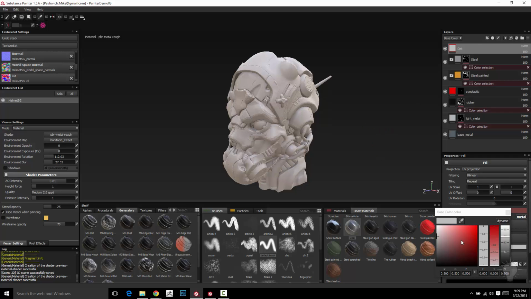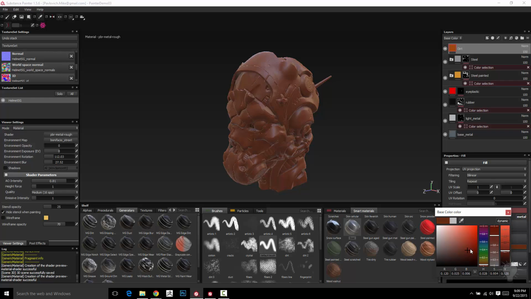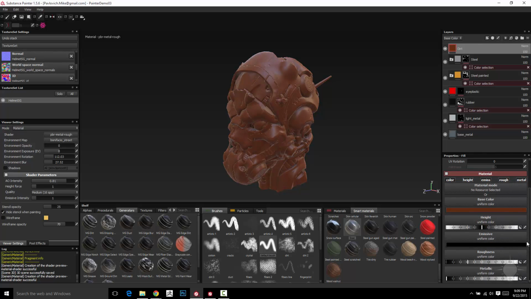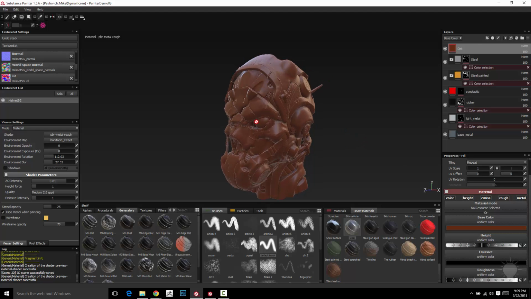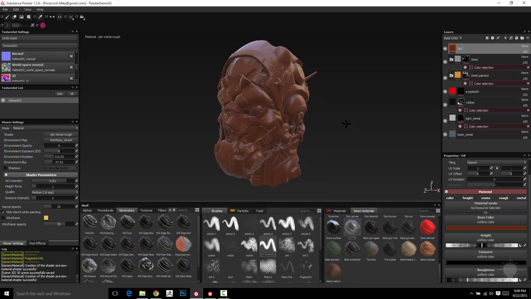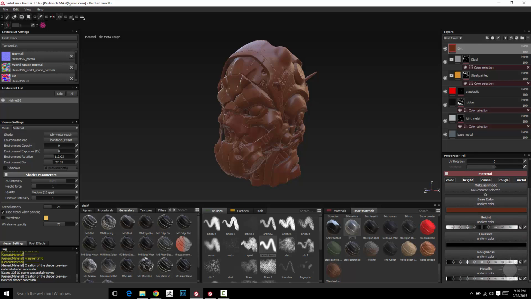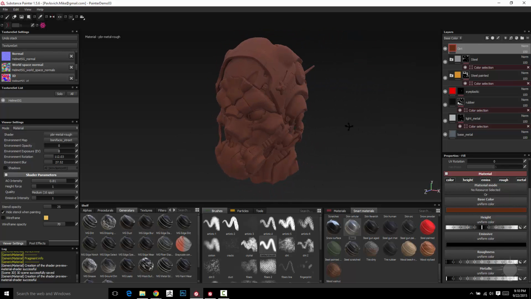So really easily, just go down here to base color, and let's just pick like a dirt color, I suppose. And then scroll down here. Now dirt isn't emissive, so I'm going to turn that off. And actually, I'm going to keep emissive on just because dirt would probably get on the eyeball. So I'm going to make sure that it will cover, because if I turn emissive off, it's not going to cover the eyeball. I'm going to turn that on, and it'll allow the dirt mask to mask in around the emissive eye. So we'll go down here to roughness. Now, of course, dirt isn't shiny, so I'm going to crank this pretty much all the way to the right. And then dirt isn't metallic, so I'm going to keep it nice and non-metallic, dielectric. So that looks like a pretty good dirt.